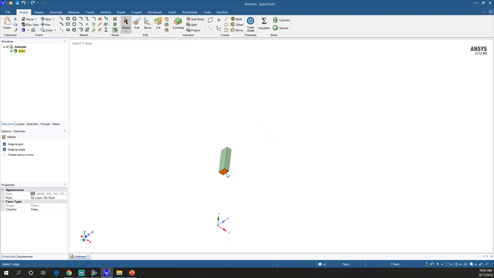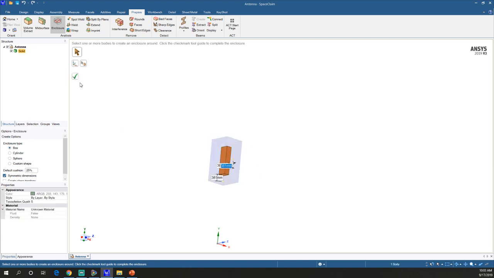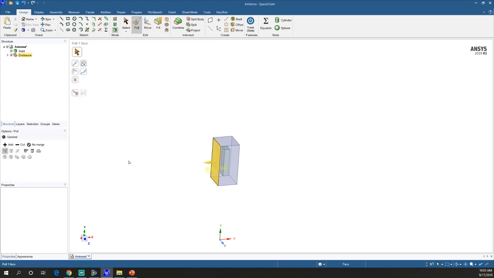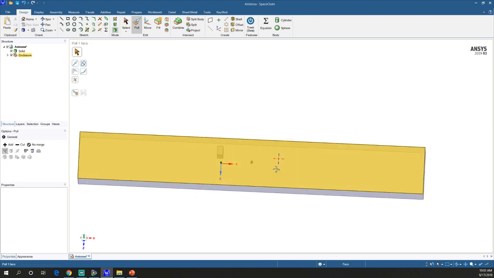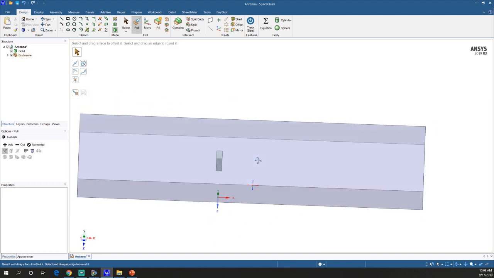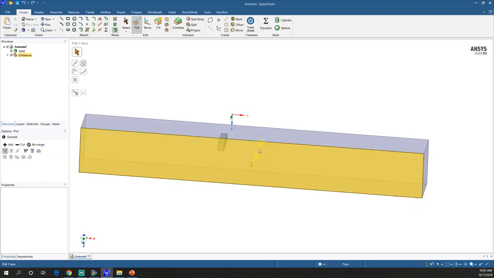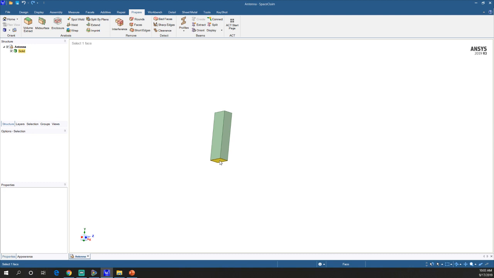So there are many different ways to do this. If we want to do a 3D simulation in SpaceClaim, I do the enclosure option and just pull this out to the right size. So we can, for example, pull this, something like that. This obviously results in a fairly large simulation problem, and I wouldn't be able to solve this live for you today. So let's go back and do this a different way.